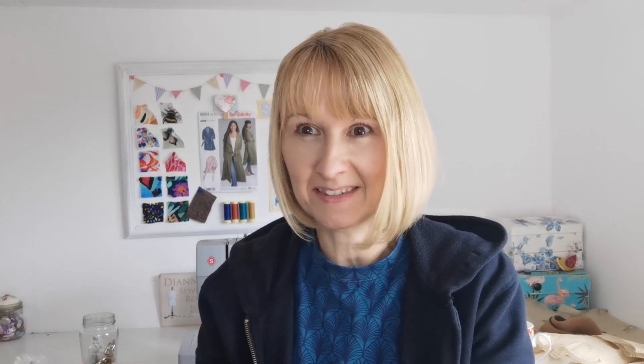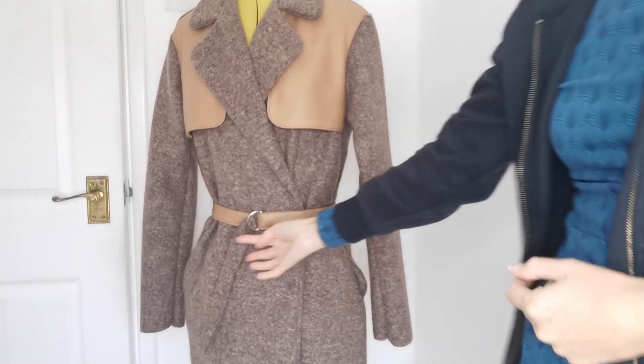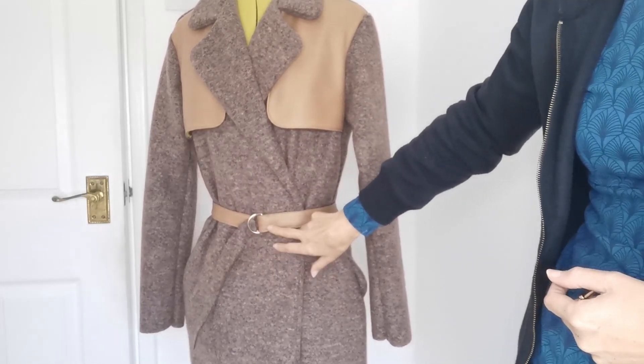I've now tried the belt about three different ways and none of them seemed to look right. It was quite thick to stitch through the faux leather and the wool fabric folded over, so I tried it just single, then as a tie belt — that was too thick — then with a gold slider, which didn't look quite right either. Now I've got D-rings on it, and I'm going to go with that. The current belt is two D-rings, and I think I'm going to stick with that.